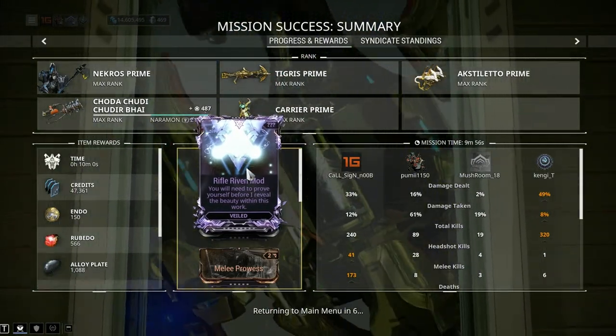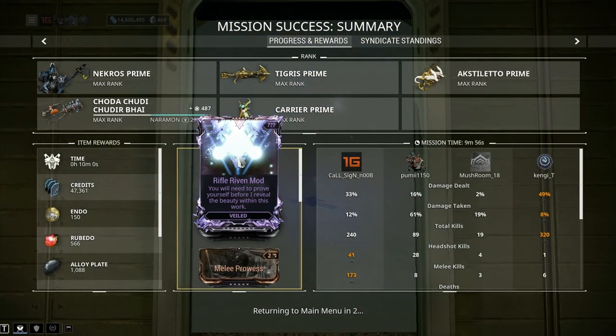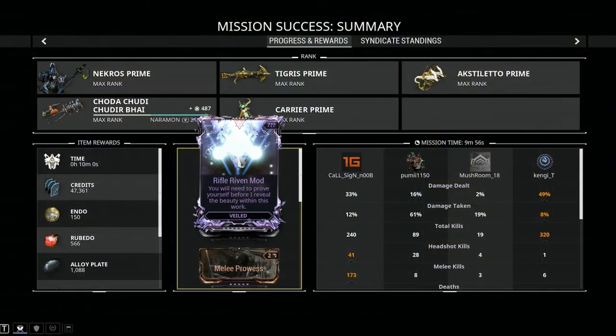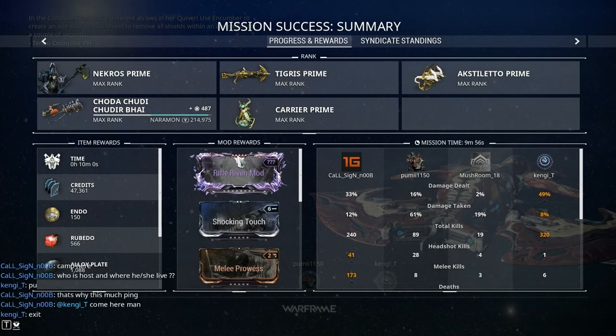Is it that, without doing sortie? Yeah, Riven mod. Now you can just sell it or unveil it for better good.